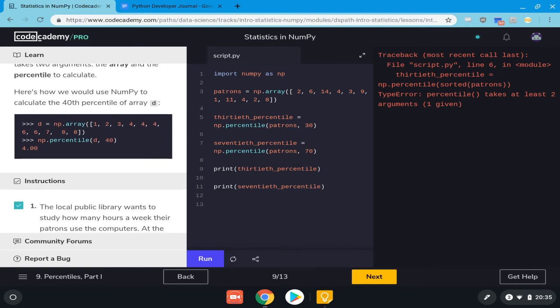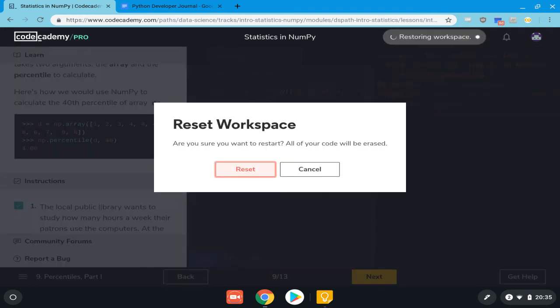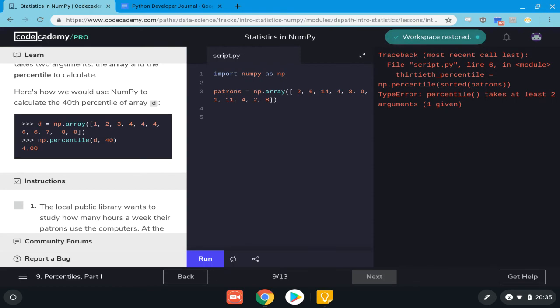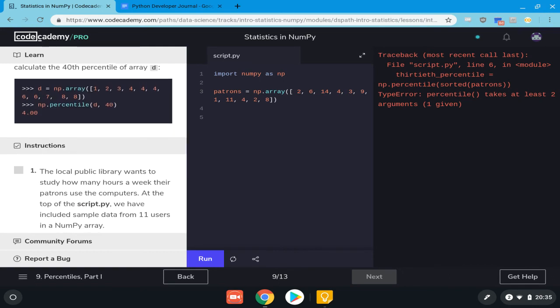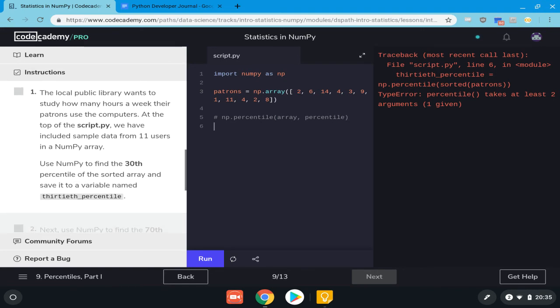Okay. Reading comprehension, still a problem. Here we go. Alright, there's the format. Hashbang np.percentile array percentile. Jesus. Here we go.